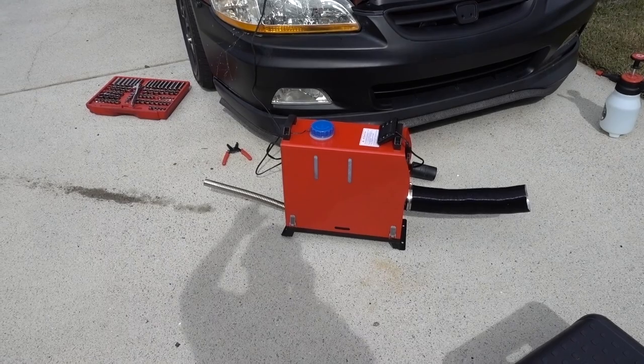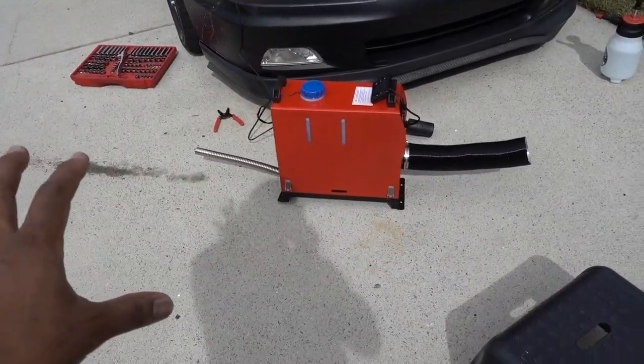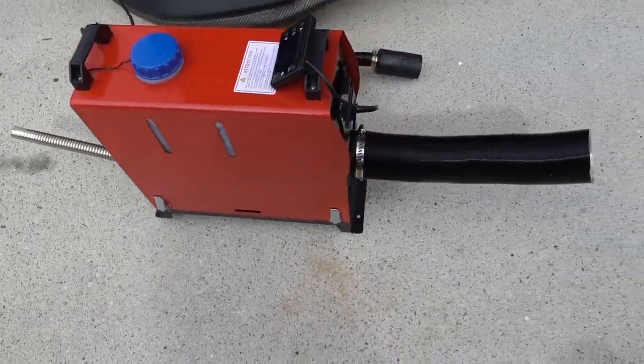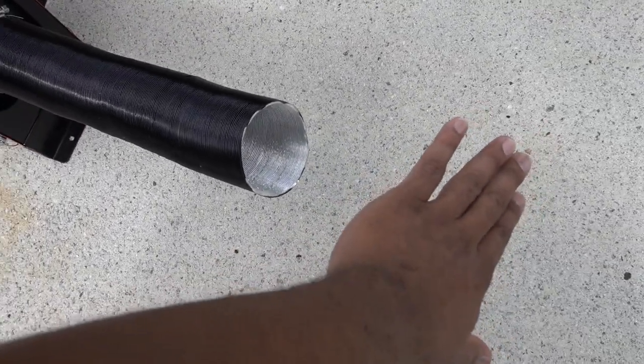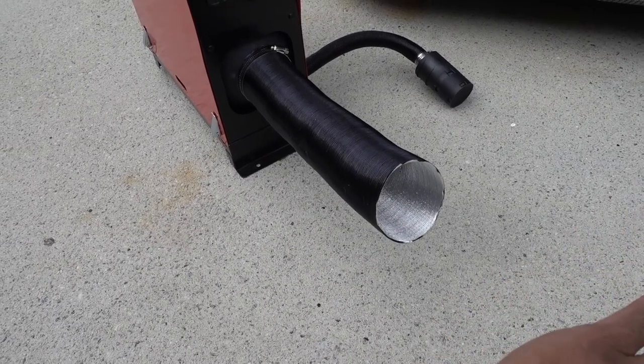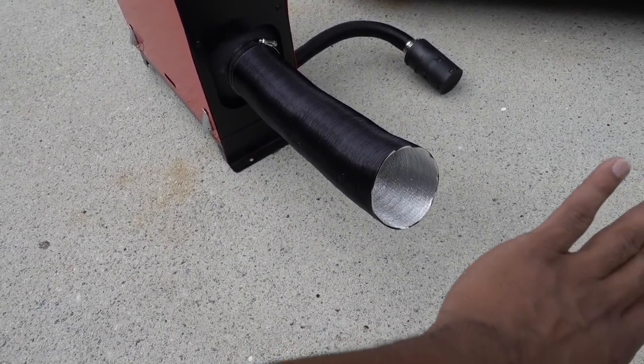Okay guys, the heater is fully functional now. It was a lot of smoke at the beginning. As you can hear, it's working fine, no problems. It's really hot. So for the garage, it's gonna be really good. I don't have a heat gun, but I can tell you, super hot in here.